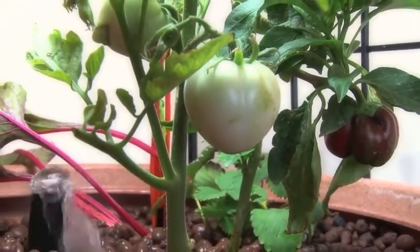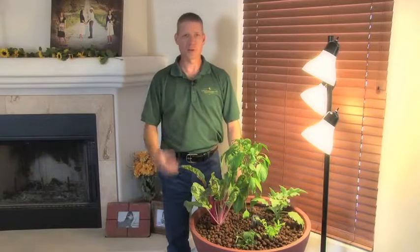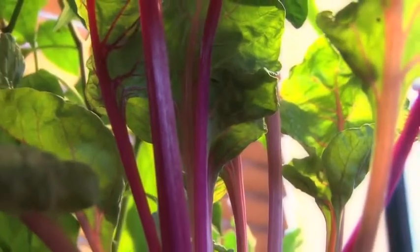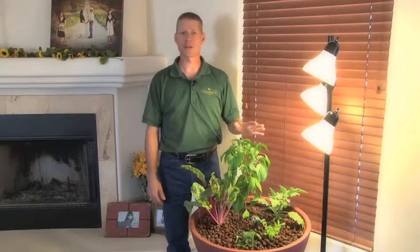The more you find out about genetically modified foods and pesticides, the less you want to eat them. So it's that much more important to know where your food's coming from, and what better way than to grow it yourself. If you're into juicing and the benefits of that, this is a great way to grow all your own vegetables to juice with and save you a ton of money.